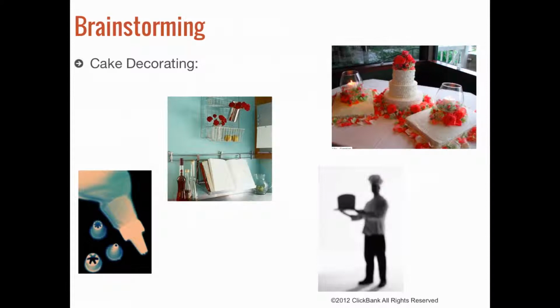He could have a guide on how to become a preferred vendor at popular wedding or party venues. There could be guides that will help someone determine how much cake they need to make in order to fulfill a certain guest requirement number. He could have guides on how to draw up a contract. He could have a product on how to work with pillars and how to properly stack and support a cake. He could have a guide on how to transport a cake from your home or place of business to where the wedding or event is. And then you could also have a guide on what you need in your delivery kit so that every time you deliver, if anything goes wrong, you'll be prepared.